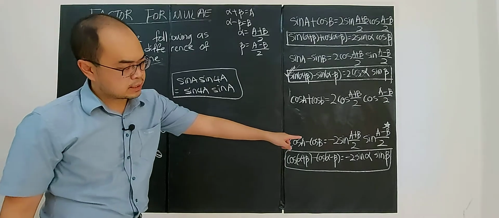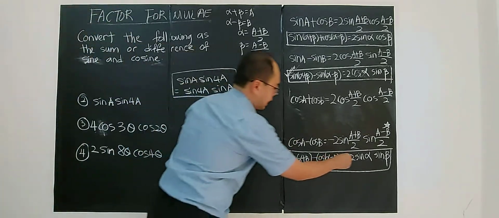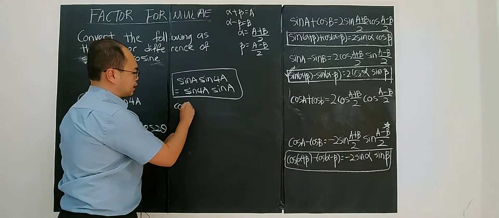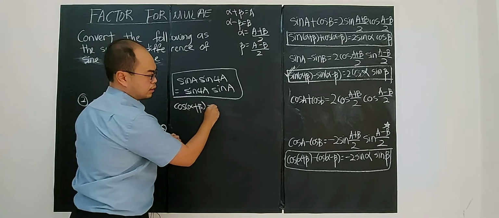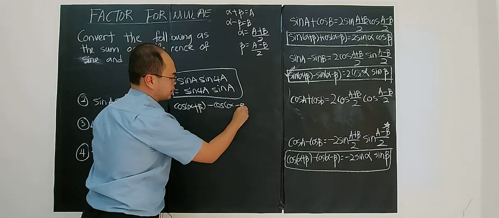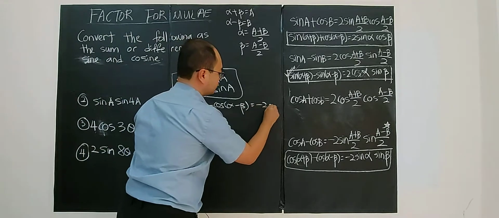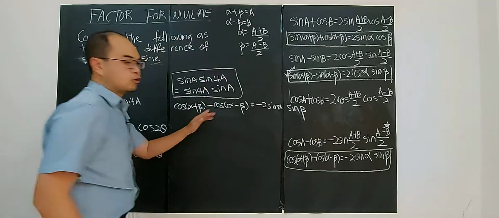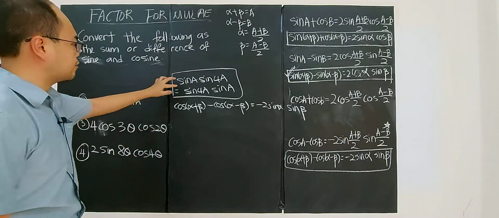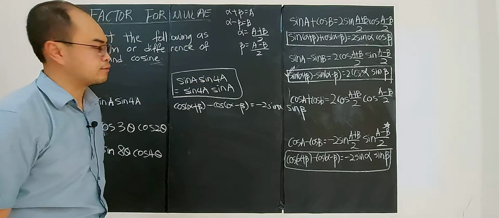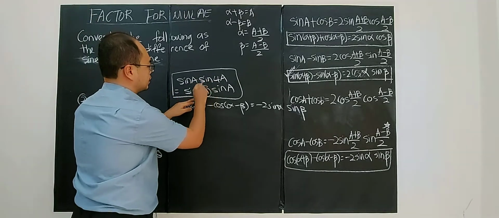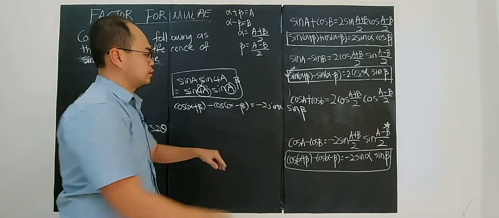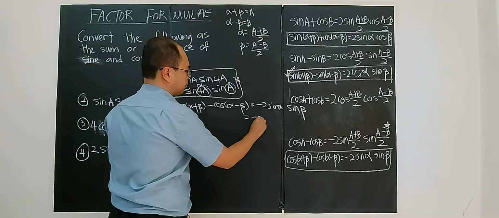So in this case, sine sine. There is a negative 2 here, right? Okay, never mind, we're just using the formula. We just write the formula cos alpha plus beta minus cos alpha minus beta is negative 2 sine alpha sine beta, right? We follow exactly what they want. So you have sine 4A sine A, right? So this will be your alpha and this will be your beta. This is what I know, right? So the negative 2 here, we just leave it. So we just write the formula and we put it inside here, sine.